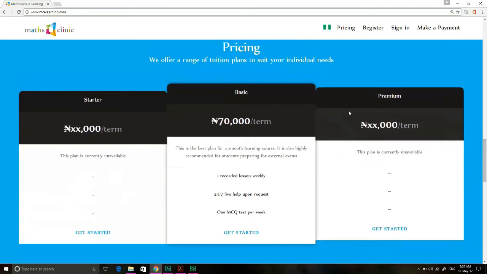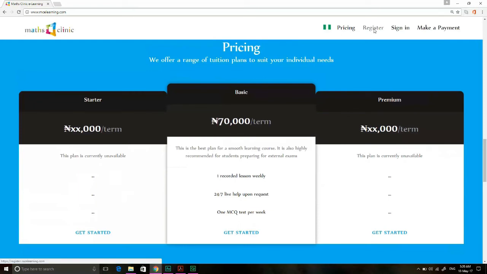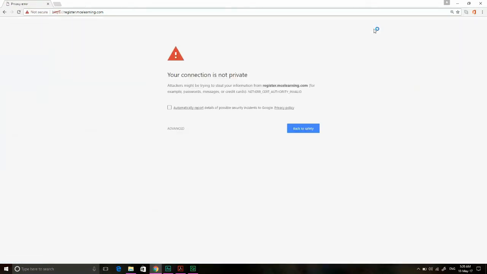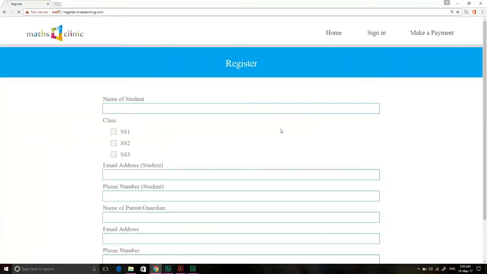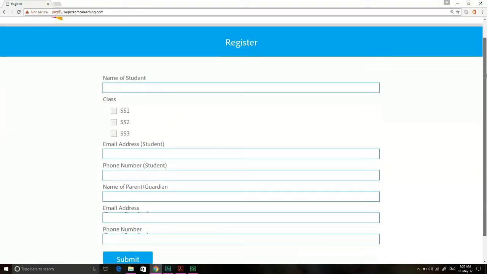You basically go on here and click register. I think we can proceed to register. So registration is fairly easy. You basically just come on here, fill out this form and submit this form.